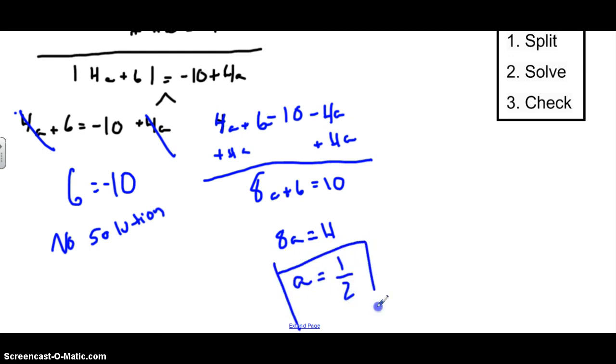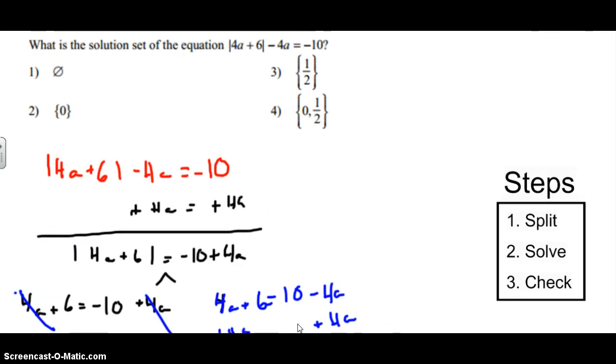Now I know what you're saying. I got a equals 1 half. You go up over here. We see it's in the solution set over here. And we mark our answer. And guess what? You just got it wrong. You know why? Because you forgot to check. Remember, that's the third step. So let's see. Would that even actually work?